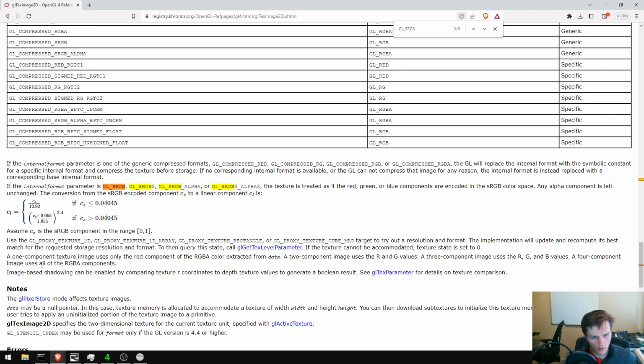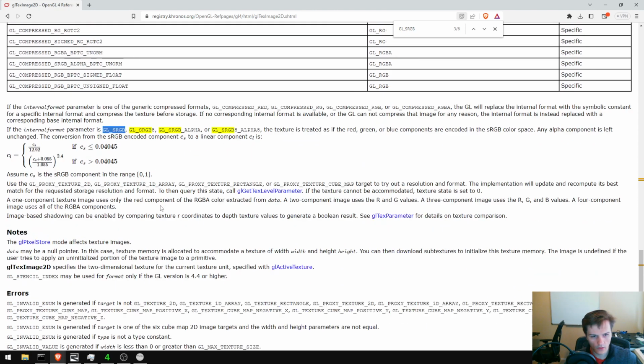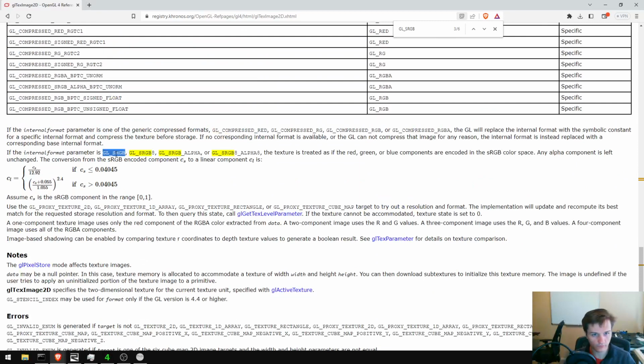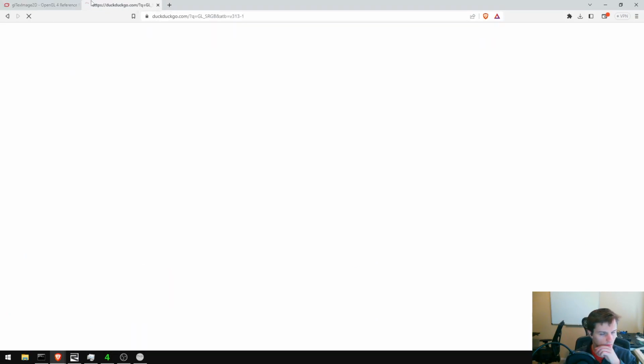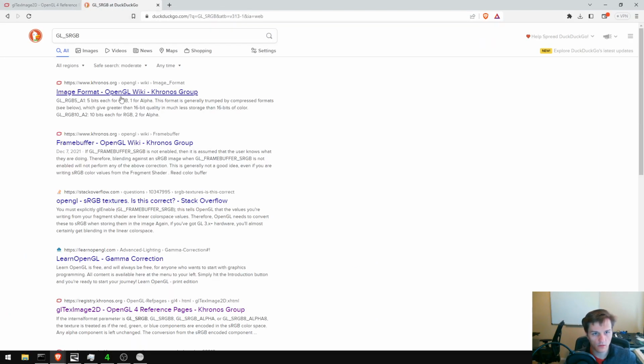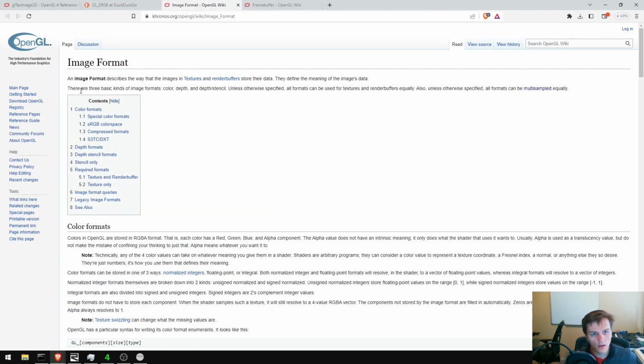So I think what I need to do is set this to be using an sRGB texture, but I think there's more to it than that. Right? Let me just see what happens if I search this.